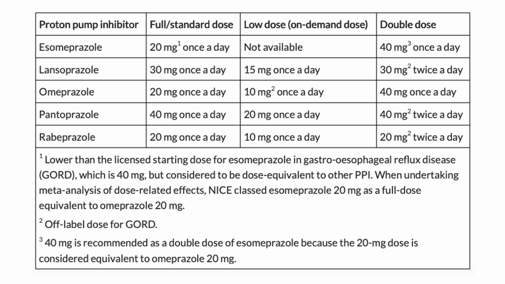So here, just to remind you, there are different names of proton pump inhibitors, and some have off-label use for GORD or GERD. It depends on the US or UK name, right? You can see they can be started on a lower dose, on demand, for those with GERD as well. Okay, so that's it for this particular class.